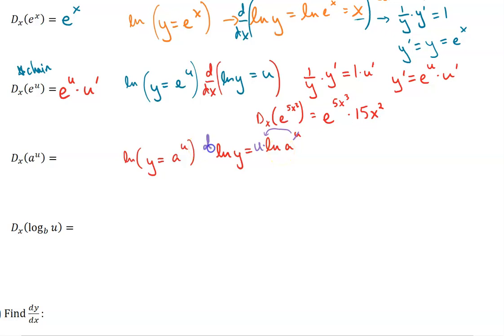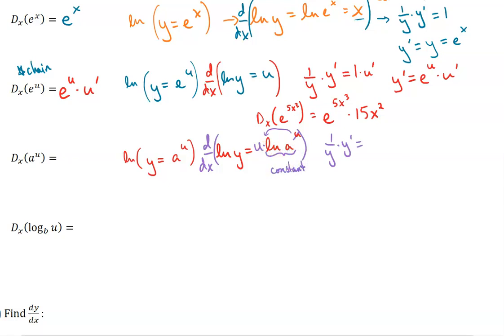Okay, now we're going to take the derivative with respect to x of this whole thing. And so on the left side, once again, we have 1 over y times y prime. On the right side, we have u times natural log of a that we're taking the derivative of. And here is the thing that you might be thinking. You might be thinking that we need to use the product rule. In this case, we do not, because if you remember, a is a constant, and the natural log of a constant is still a constant.